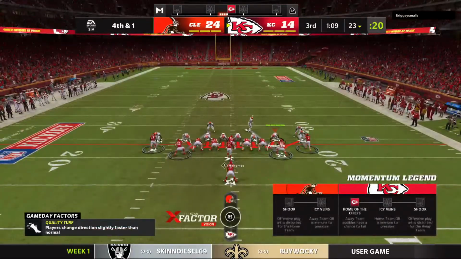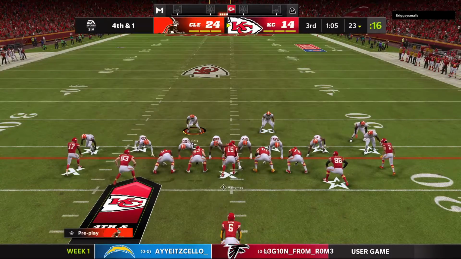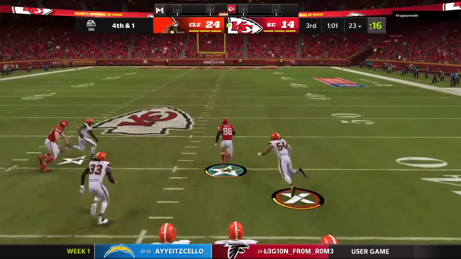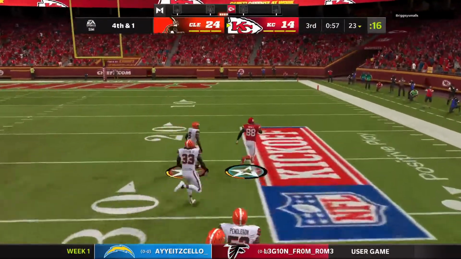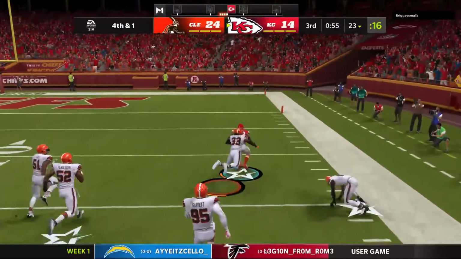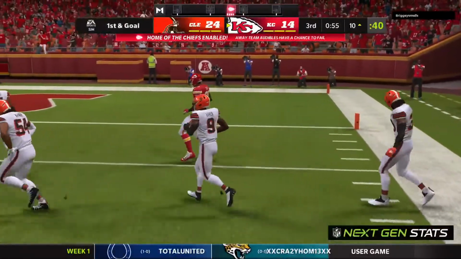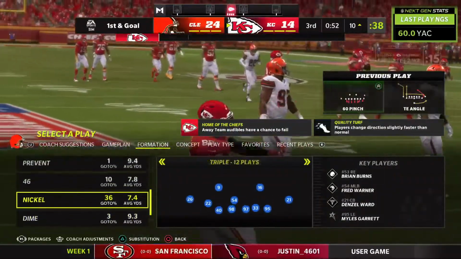And how about this one now? In their own territory, a gutsy call. They're going to go for this on 4th and a yard. They'll go for it. It's Mahomes. Room here to run. The 40. The 30. Pushing his way through. And he takes this way down deep into Cleveland territory. From their own territory, an incredible play on 4th down.